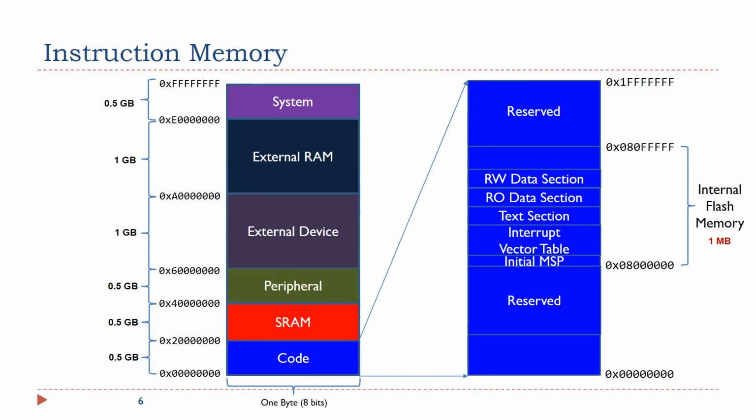In addition, a small memory region starting at 0x8000000 is mapped to the lowest memory region starting at address 0. In other words, two addresses can point to the same data item in this mapped memory region. This mapped region includes the initial value for the main stack pointer and the interrupt vector table.